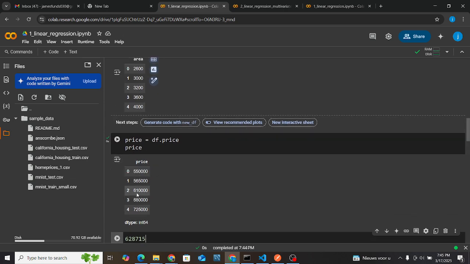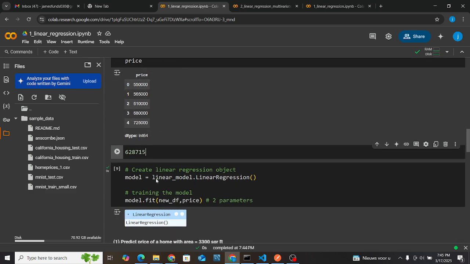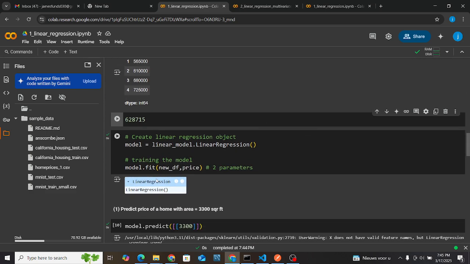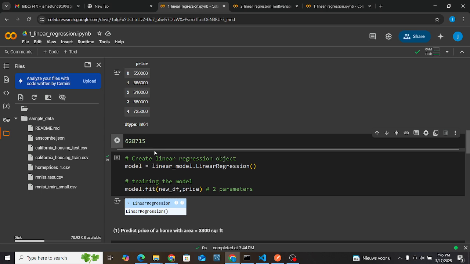And the 610 and 680, they are the prices of houses in between, that is 3,200 and 3,400. So you notice that our model, I'm assuming, has predicted right. This is the price of the house.